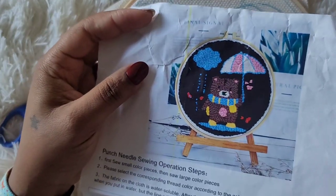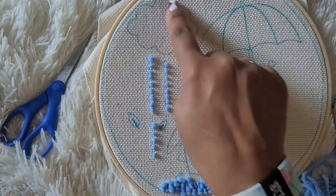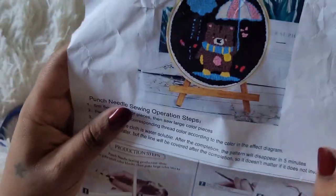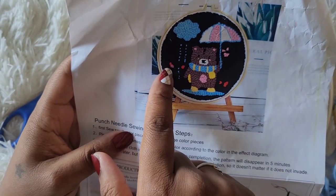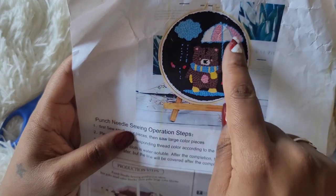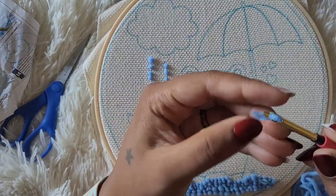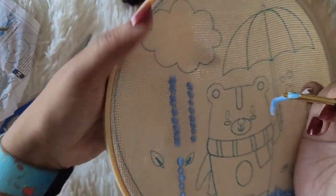So the next thing we're going to do is this adorable little cloud right here. So we're going to fill in this little cloud. And as you can see, there's quite a bit of blue on this kit. So we have the blue here for this, I think it's like a leaf or something. And then we have the blue for the cloud, the outline of the umbrella, and his scarf. So, let's go for the cloud.